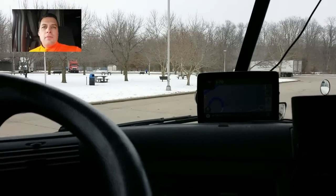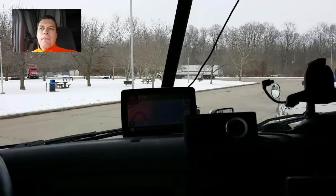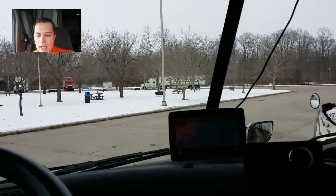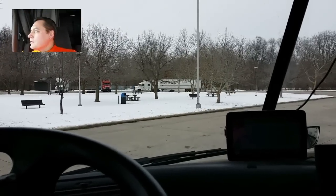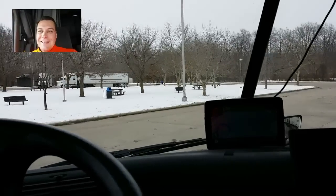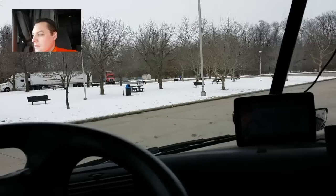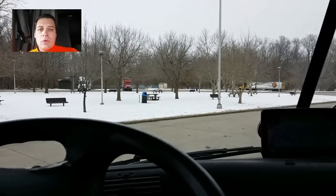It is the 4th of March, 12:47, on the second leg of my steel hauling journey. I picked up a load of steel bar and I'm about ready to hop out and show you the load, but it's about 18 degrees so I'm trying to cover as much as I can while I'm warm. I'll get out here in a second and show you, then come back inside where it's warm.